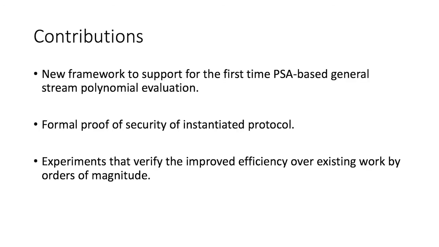So, in summary, with our Cryptonomial paper, we first developed a new framework to support for the first time PSA-based general stream polynomial evaluation. Also within the paper, we provide a formal proof of security for our instantiated protocol to guarantee privacy for users. Lastly, we also perform some experiments to verify the improved efficiency of our protocol over existing work.